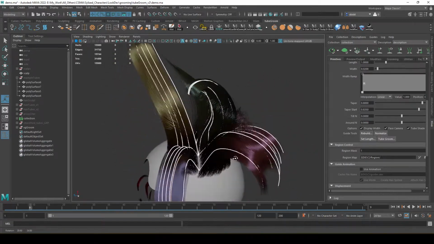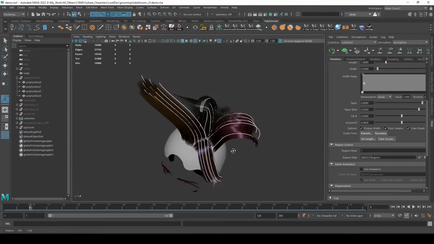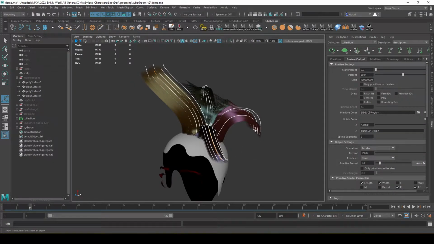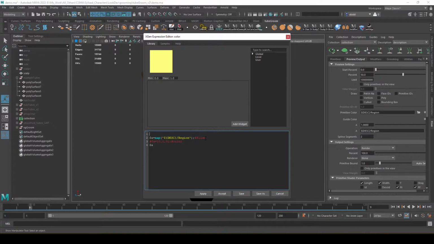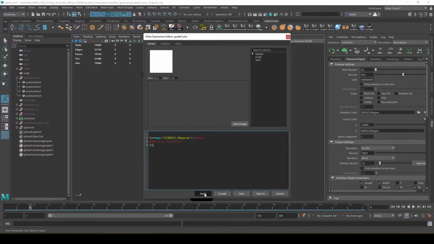But essentially, it's doing a pretty good job, but you can see there's still some areas that it's having a little confusion on. And one way I like to visualize this is to color the guides, and I'm already coloring the hairs. Your hairs are going to probably be like a brown color, by going ahead and typing this into the primitive and guide hair: $A equals map, and then this bit of code right here, which is parentheses, quotes, $description, / capital R region, and then calling that color. So we're just going to copy this whole thing, and I'm going to also paste that into my guide color. Okay, click apply, click accept.